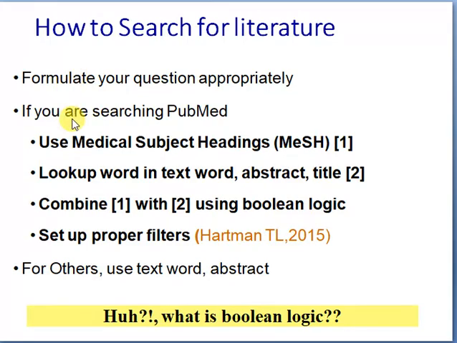If you are searching PubMed, you need to use a MeSH word, or medical subject heading. We can call it a MeSH word, or you can look up a word in text words like abstract and title, and you can combine one with two using Boolean logic. You can combine different text words or MeSH words by Boolean logic.